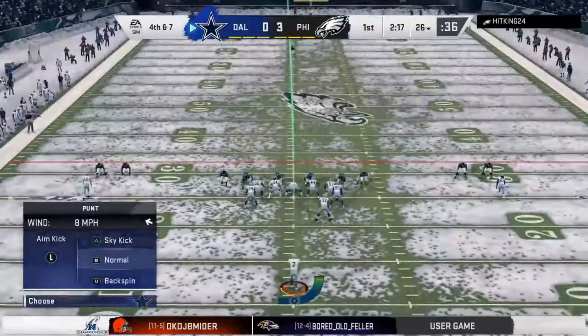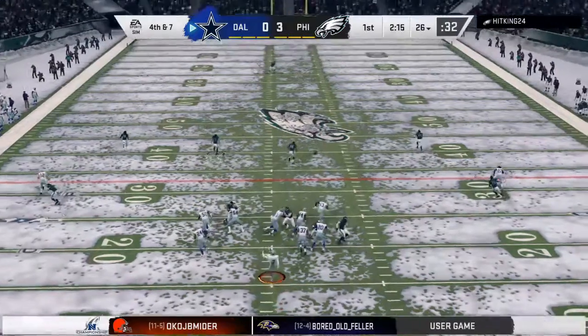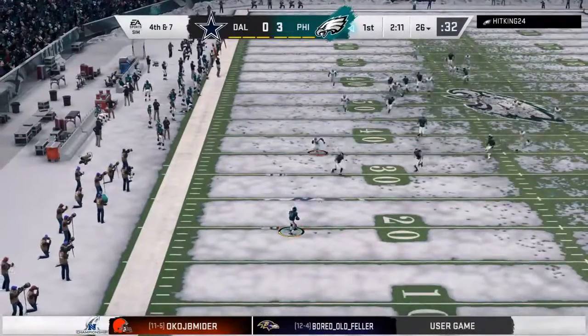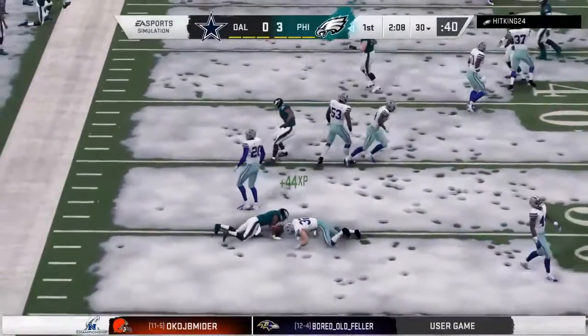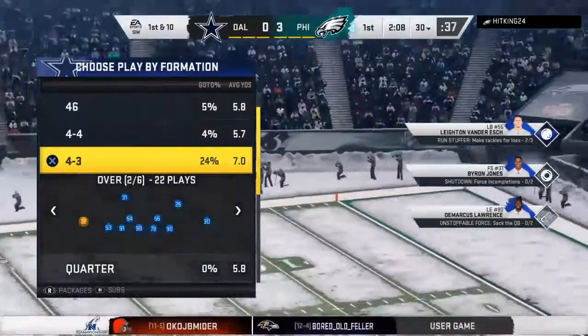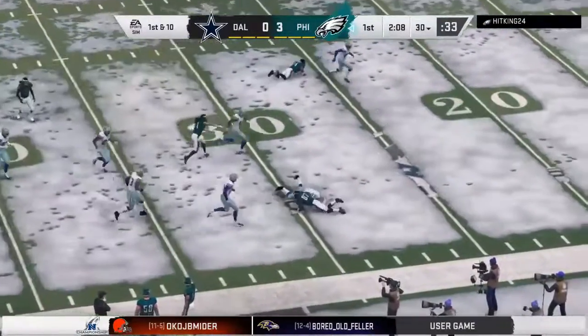And it's one of the goals of the game. They've got to be effective on passing downs. It's one of the few things defenses chart. How did we do on 3rd down? That's a nice start for them in this one. And we'll see what he can do on the return. It'll wind up being a net of 41. 9-yard return, 50 on the punt. And the Eagles will have it, taking over 1st and 10.